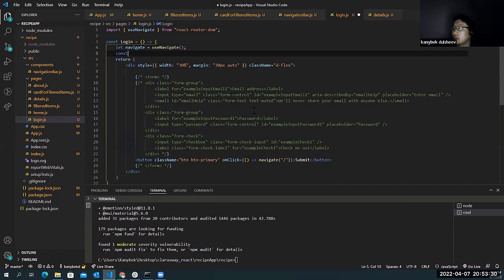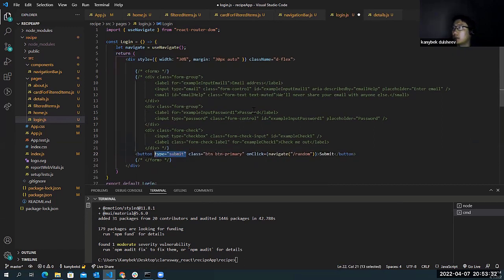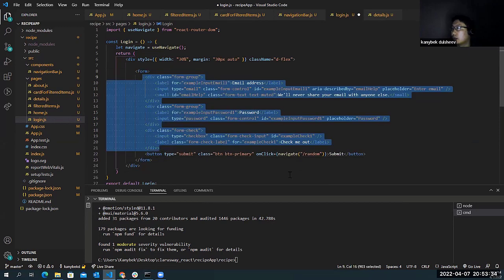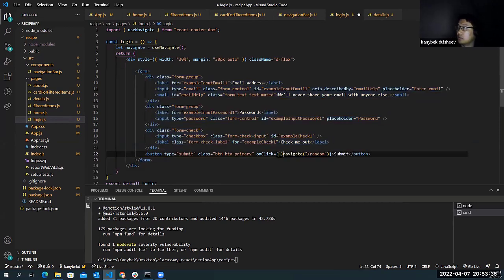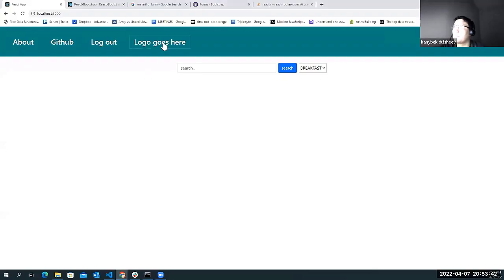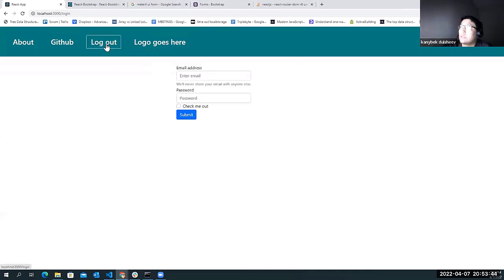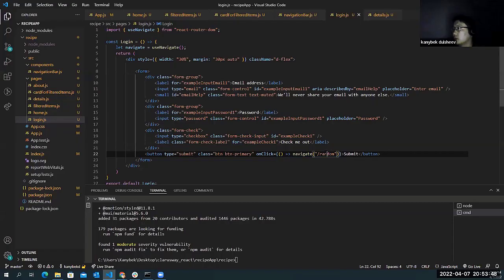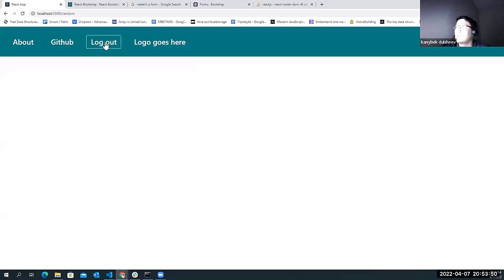That one makes sense. So let me take things back and make it just self-invoked, or I mean an anonymous function every time we click. Yep. Log out. So see now, submit is sending to random. Why? Because we don't have random. Save it, log out, and submit. We are on the home page. Okay. Perfect.